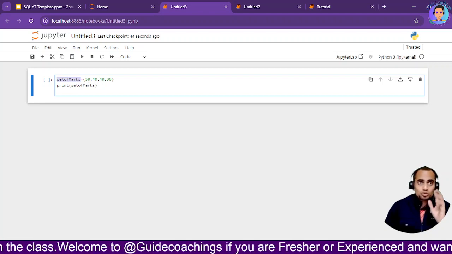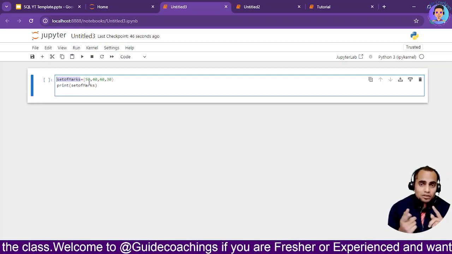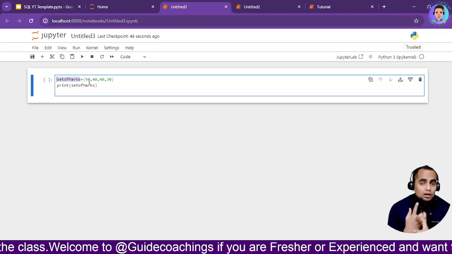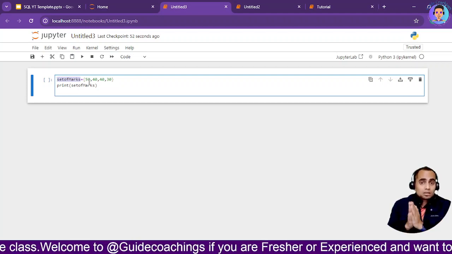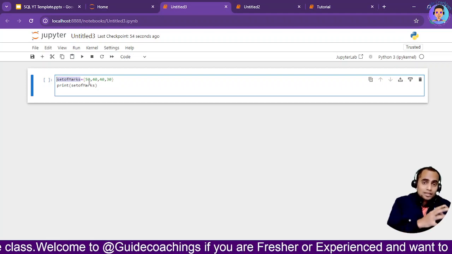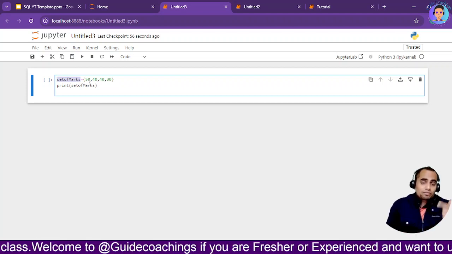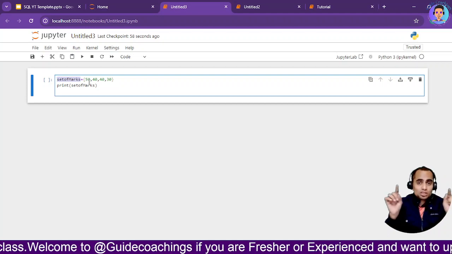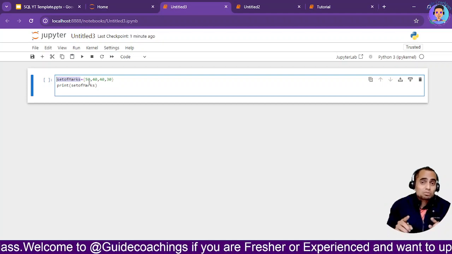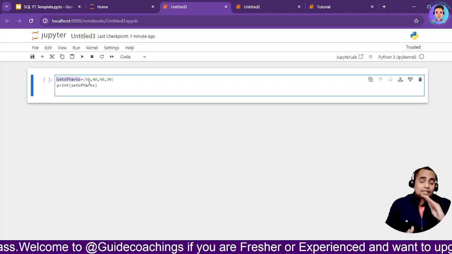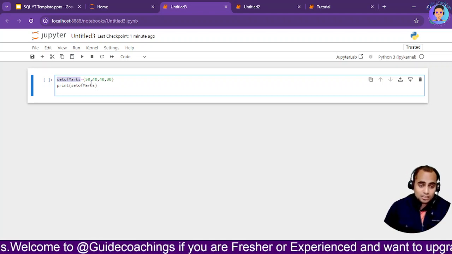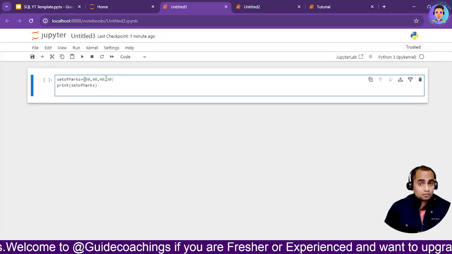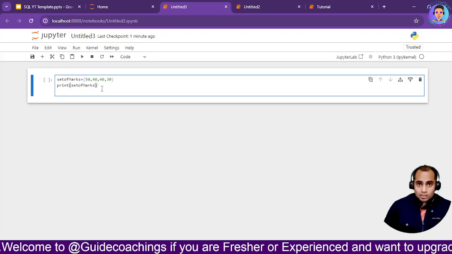So you see there is a difference between list and set, and a difference between tuple and set. A list is mutable and tuples are immutable. Whenever we are creating a list, we use square brackets. Whenever we are creating a tuple, we use round brackets. Whenever we are creating a set, we use curly brackets. So this is the differentiating point which you need to pay attention to and keep in mind.